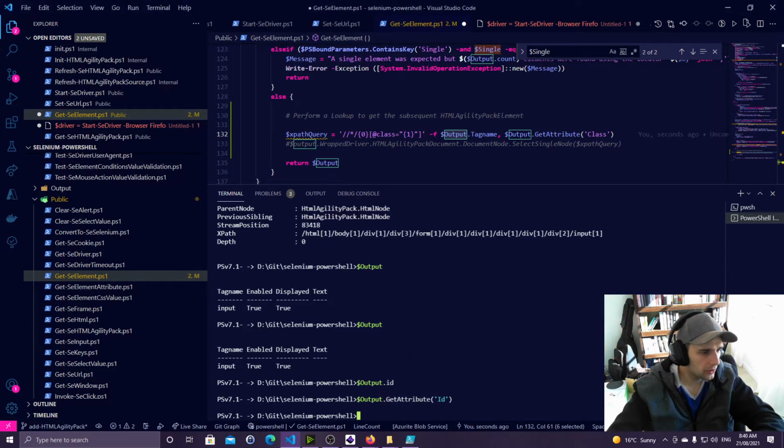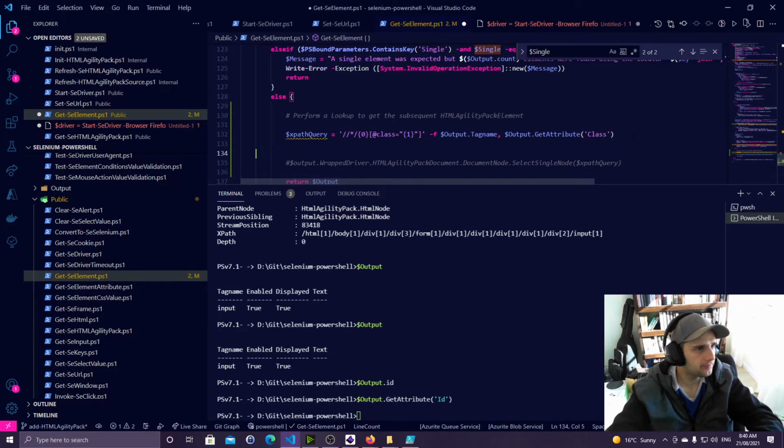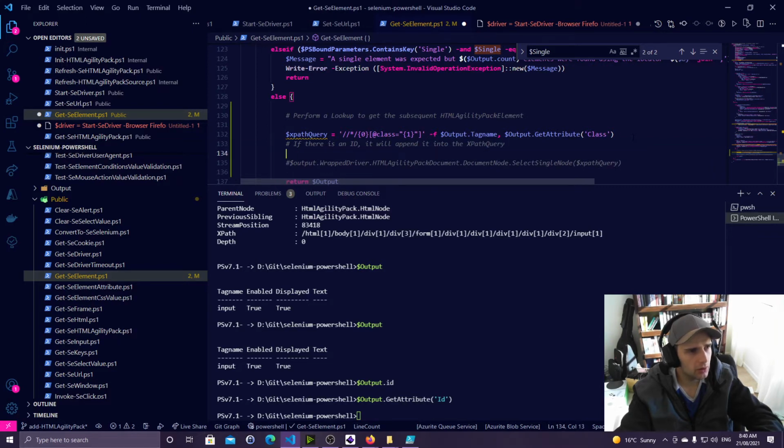Okay, so what I'm going to do here is dynamically, if there is an ID, it will append it into the XPath query.